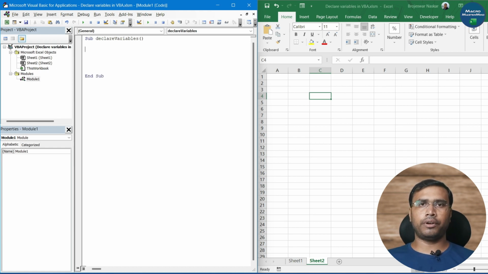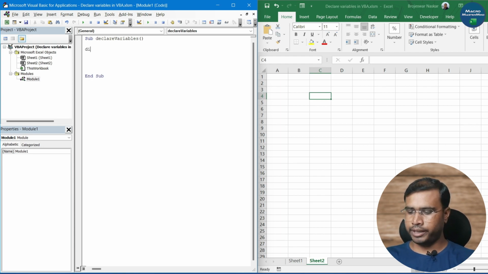Okay. So before declaring any variable, we need to know the restrictions in the names of variables. There are some restrictions in this name, like the module name and sub name also. We cannot start the variable name with a number. Also, we cannot use a special character in these variables except underscore. Also, we cannot use any reserved keyword as a variable name. To declare any variable, we need to start with Dim, as we have talked about in previous videos.